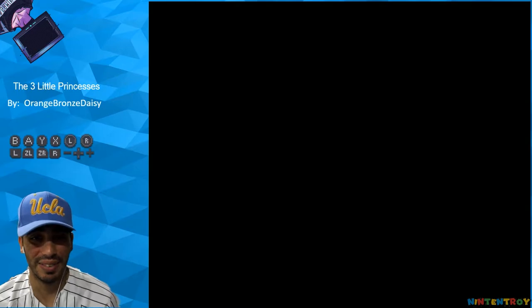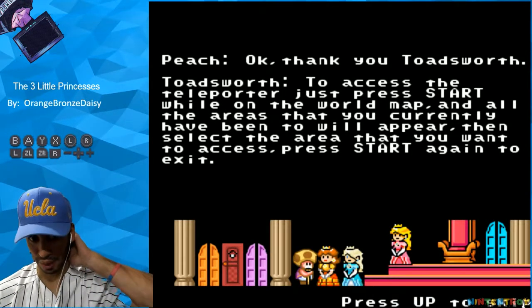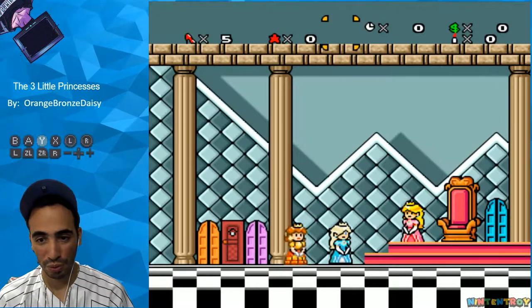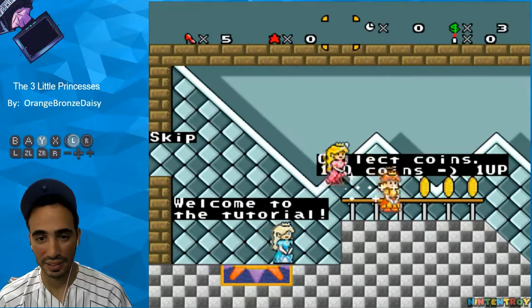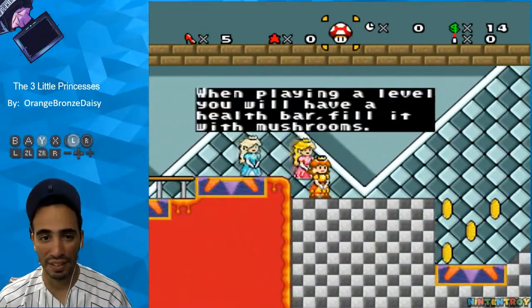Hey, look, an iPhone. I'm probably missing all the story updates. Hey, look, Toadsworth is in it now. All right. So I guess I could pick whatever character I want. Oh, no, I'm in the tutorial now. I'm sorry, fellas. Okay, so everything's generally the same, though.